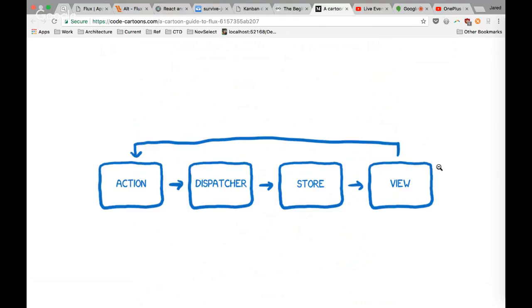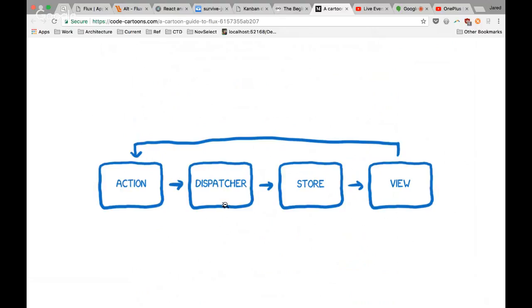And with that action, it would include the information that you need in order to perform that. So it might say, add a note, and here's the text of the note, or the task in the way that our data model exists right now. You might say delete a note, and here's the ID of the note that I want to have deleted. So that's the action that gets dispatched, that the view creates.